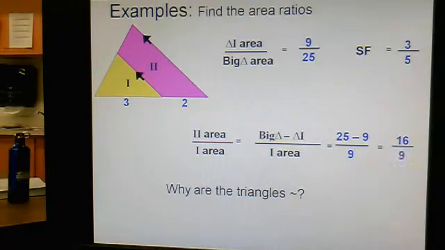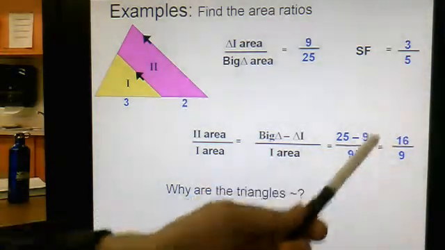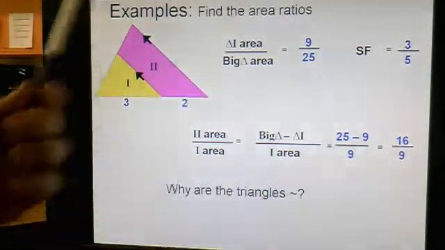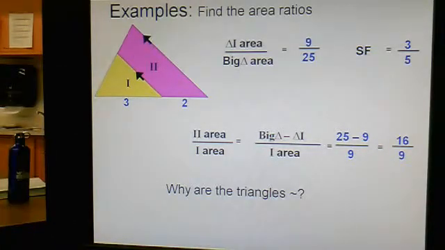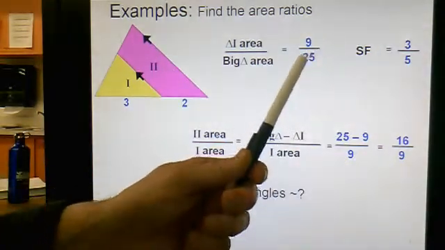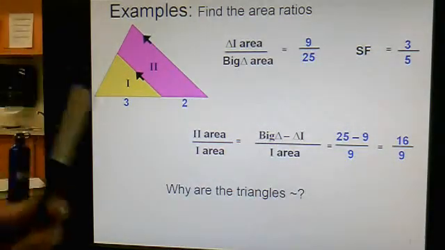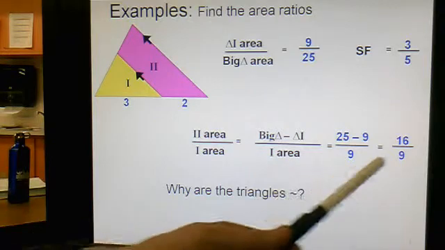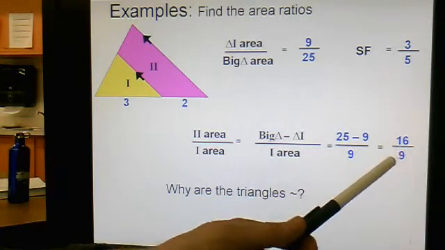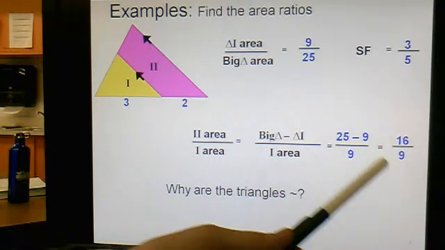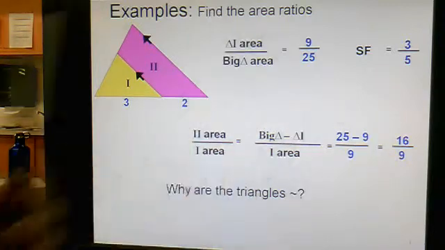I am hoping at this point you really get your head around this. You get your idea of what that is. That's important. Like I said earlier, it's the type of question I would put on a test. You can find scale factors, you can find area ratios, you can find perimeter ratios, which I didn't have up here, but you can also go one step further in this chapter where you can use the area addition postulate embedded into a similarity problem.